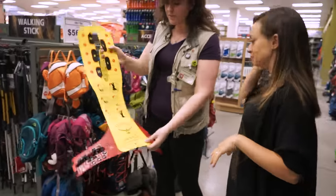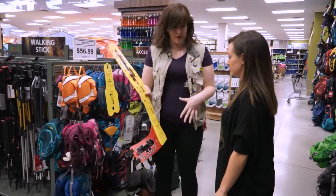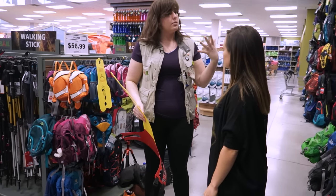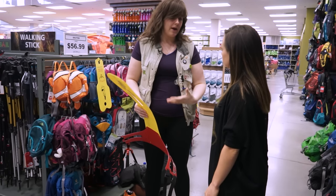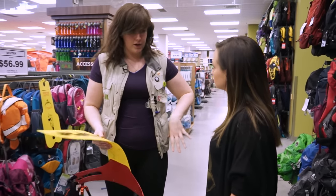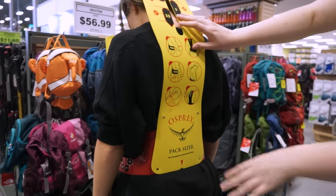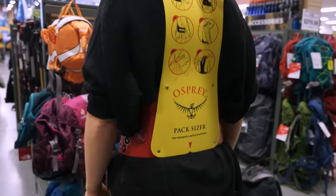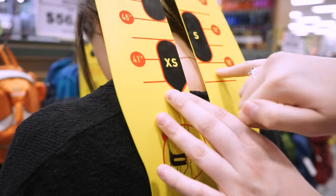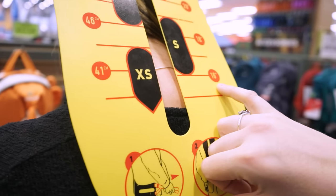This is essentially a very simple piece of plastic and all it's going to do is tell us how long your spine is from the base of your spine to your C7 vertebrae. That's important because in a structured bag where you're carrying a lot of weight, you want all the weight distributed to your hips as opposed to your shoulders. C7 is this one right here — the one that sticks out. It's showing about 16, so your spine is about 16 inches long, meaning you're an extra small in most bags.